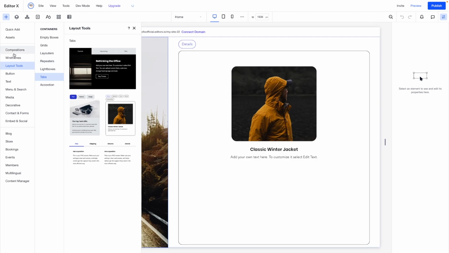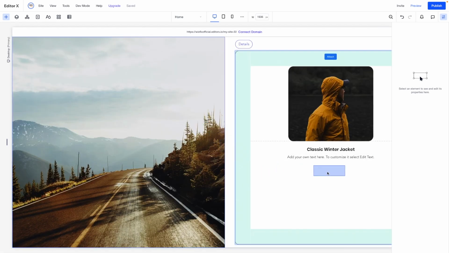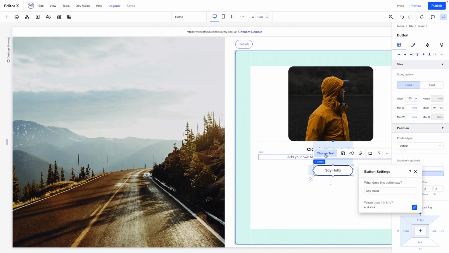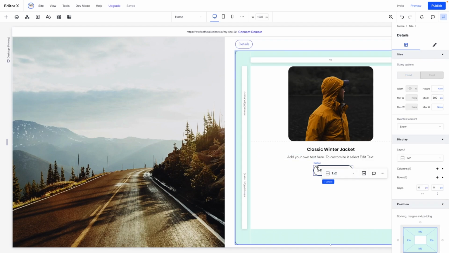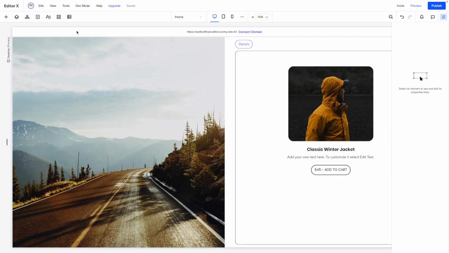But what I want to do is add a button for add to cart. We'll just drag this one out right here. We'll say add to cart. And I think it had like a dollar amount. So maybe we could say like $45 and just a little space just like that. And we'll put this right underneath the text.